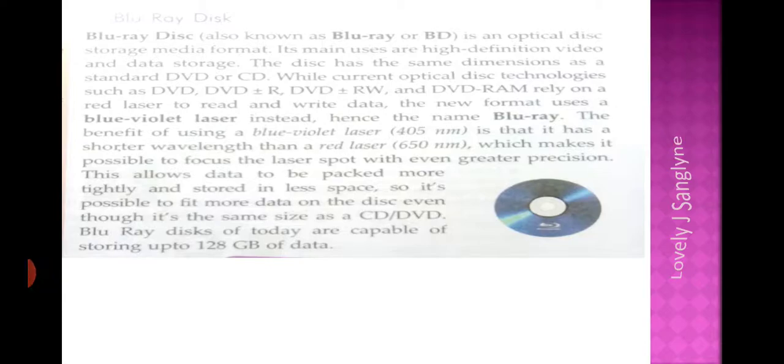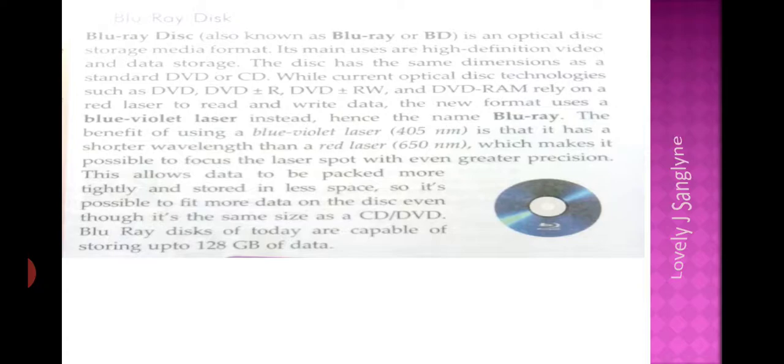Blu-ray disc or BD is an optical disc storage media format. Its main uses are high definition video and data storage. A Blu-ray disc is an optical disc format which can record, store and play back high definition video and digital audio, high quality sound and movie data, as well as computer data. So whenever we want to store or record high definition video, digital audio, high quality sound or movies, we can use the Blu-ray disc.